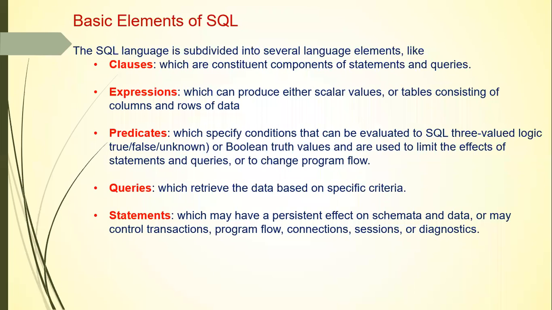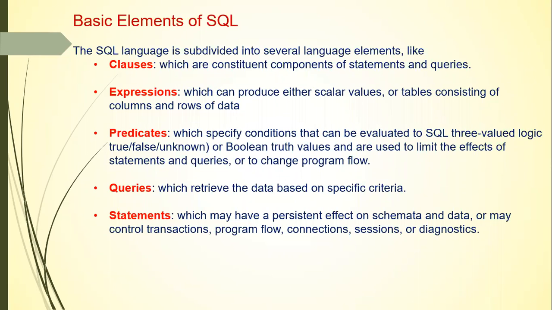Suppose I want to retrieve the student records from roll number 1 to 10. Only I want these 10 records. Okay. Now, how is this possible? I will provide the predicate, that is, the condition where roll number is between 1 and 10. Okay, roll number between 1 and 10. Only those records can be accessed from the database with the help of this particular query. Okay, that is the predicate. In short, predicates are conditions specified in the SQL language on that particular query.